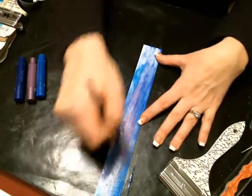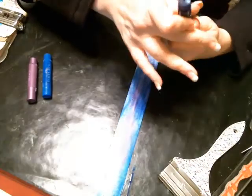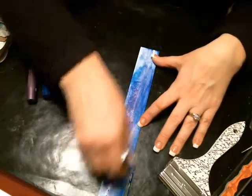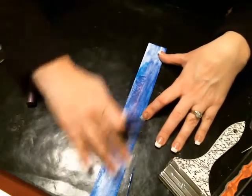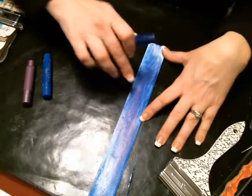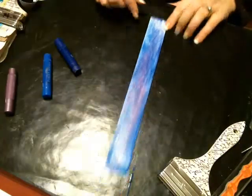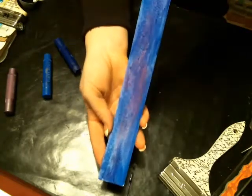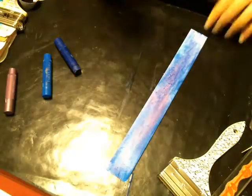Alright, so I'm just blending that together right now, and then I think I'm going to add a little bit more dark blue. Yeah, they're so vibrant that when you add water, it does make it more intense. That's what I love about them. I know that they're going to be rich and intense, and you can smudge it with your fingers, wet or dry, and it becomes a very nice painted surface. So let's see. You can see that. Nice and bright blues.